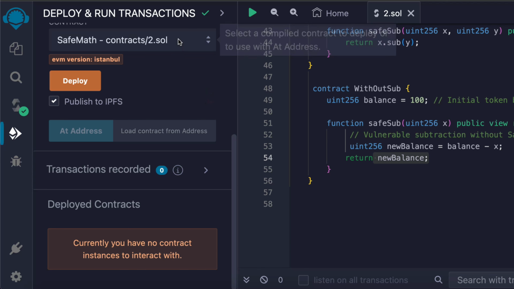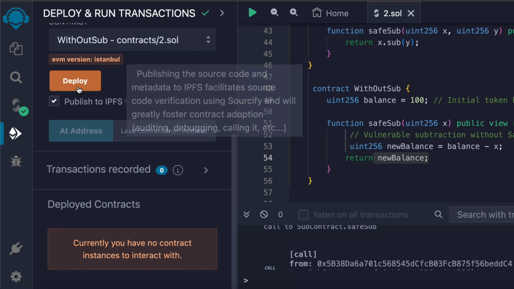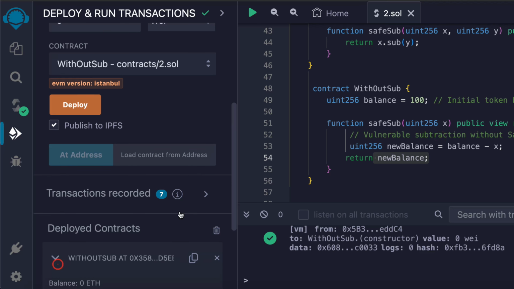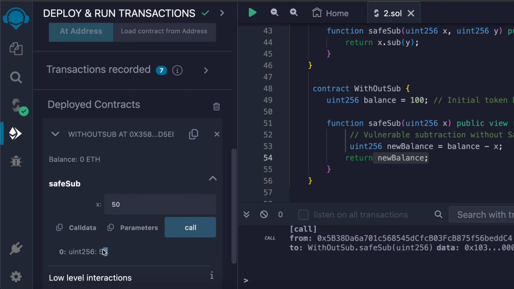So I'm going to close this one and deploy this particular contract. Let me bring this up so we can see what exactly is happening. Let's deploy the contract. The contract is deployed. Now I can come back here and you can see we have this particular function. All I have to do is pass an integer value. It could be anything, but make sure to pass less than 100. If I go with 50, I'll get 50 as an output. So this is fine.